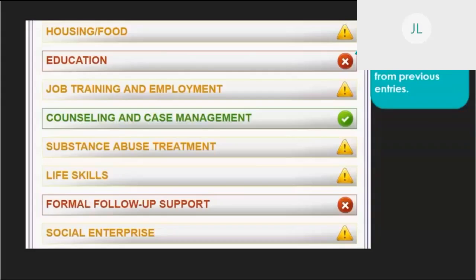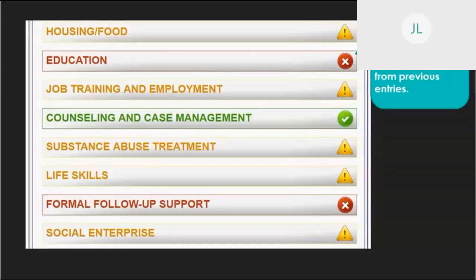And this is just an example of when you toggle over to that reentry case management specific results, if that was your target behavior. This is the type of results you see. And these are exactly the same as they were before. Each of these, as you select them, just like the main findings, has a little explanation below each. The yield sign means there are some improvements that could be made.